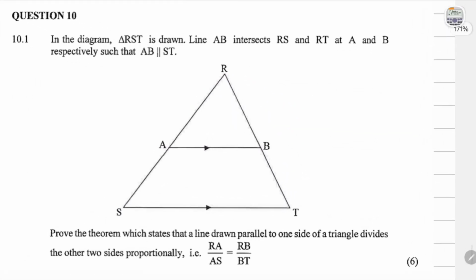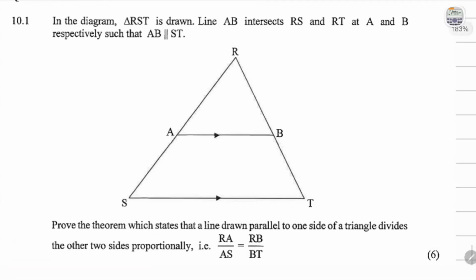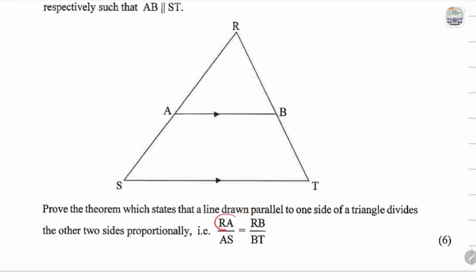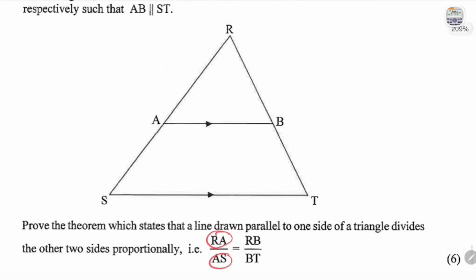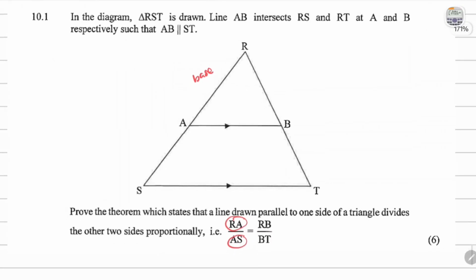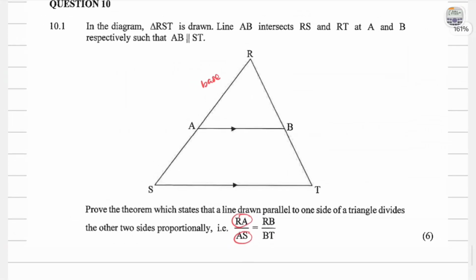Okay, so with this proof, we first have to sketch down some construction lines. So to prove this theorem, focus on RA and AS, but we're going to focus on them as the bases of our triangles. Okay, so RA as a base of a triangle, that is the base, you need a perpendicular height. We're going to sketch the perpendicular height. So the idea behind this is you cannot use the proportionality theorem, but rather we're going to prove it. So we are going to use the areas of triangles. You see how RA and RB are both the bases? They can both be the basis of this triangle.